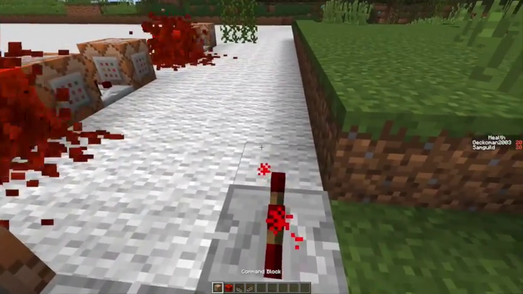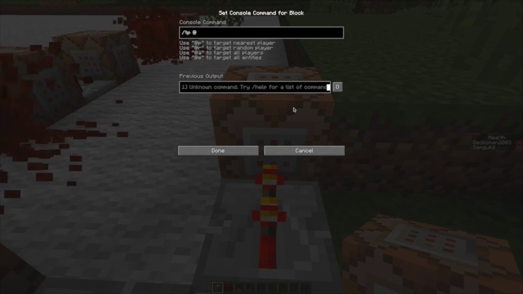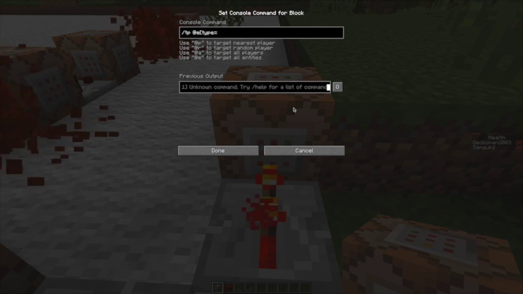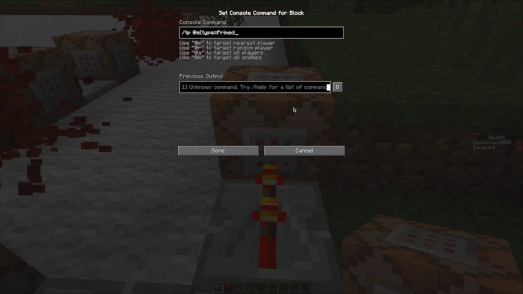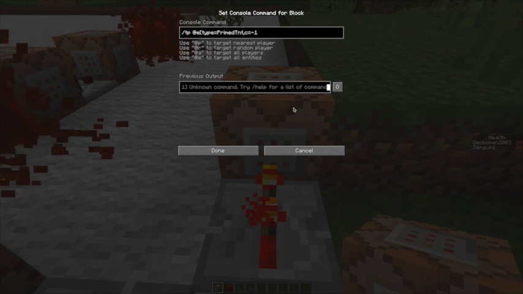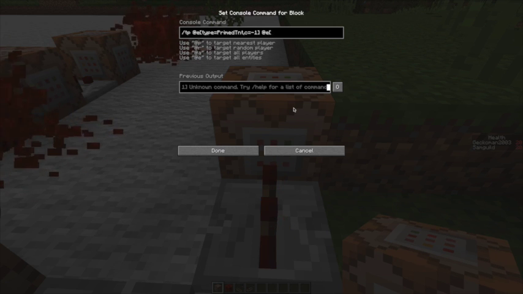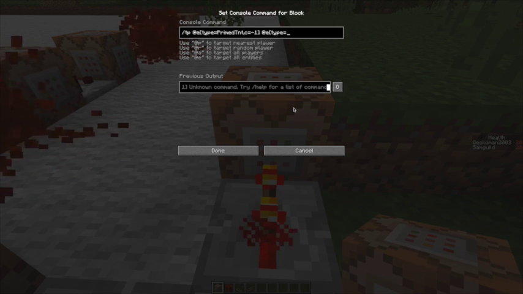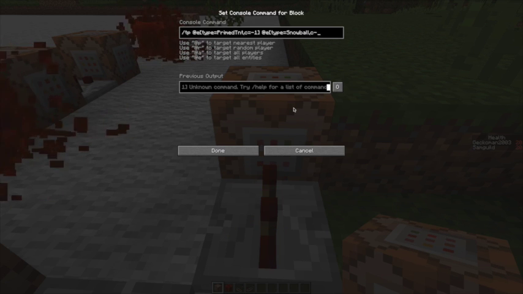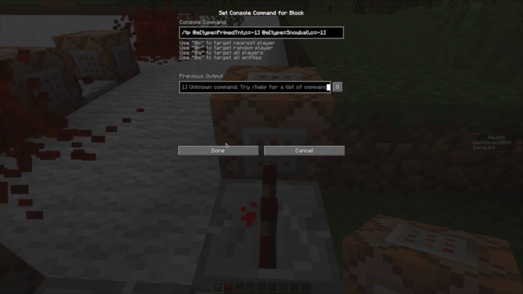Place this, one tick, and all you have to do is slash tp @e[type=primed_tnt, c=-1] @e[type=snowball, c=-1]. That might have been pretty confusing, but I'll leave all the commands in the description.